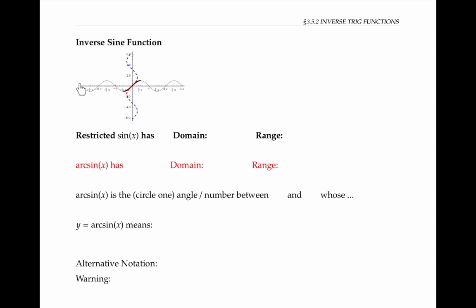In this graph, please focus first on the thin black line — this is a graph of y equals sine x. The graph of the inverse of a function can be found by flipping the graph of the original function over the line y equals x. The flipped graph is drawn with a blue dotted line, but it's not a function because it violates the vertical line test. So to get a function that's the inverse of y equals sine x, we restrict the domain of sine x to the piece drawn with a thick black line. Flipping that piece over y equals x gives the red dotted line, which does satisfy the vertical line test — so it is a function.